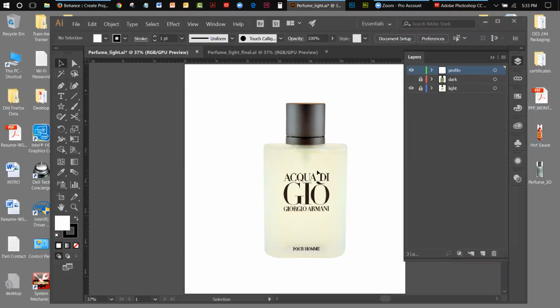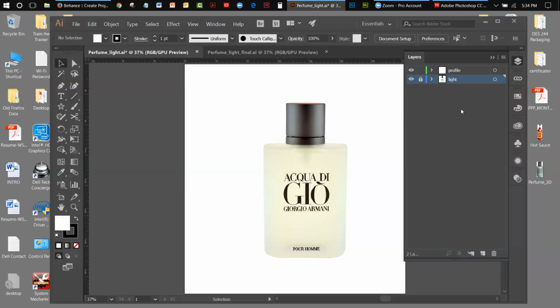Now, I wanted to make the bottle a little bit darker. Actually, now that I look at this, I don't really need to do that. I did this, and it made it darker, and I don't actually need it that way. But this is basically my bottle, so I can even throw this away if I want. This is my tracing model. This is the thing that I'm going to use to trace from.